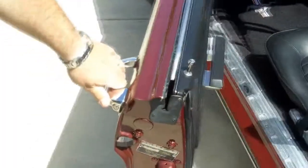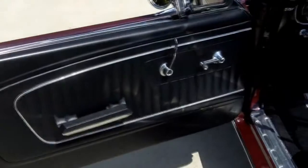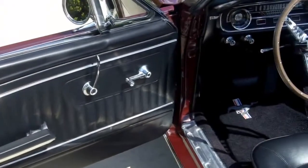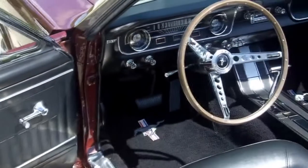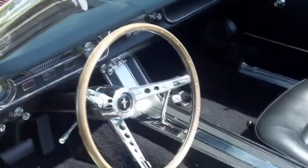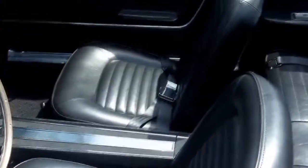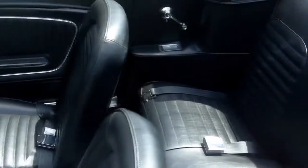Let's check out this beautiful interior. Look at the door panels, look at the tag. Unbelievable. This is showroom quality. I don't think they came out of the factory this clean, this nice. We're going to fire it up for you, let you hear it run, take you for a little stroll. And the next time you might see it may be in your driveway.